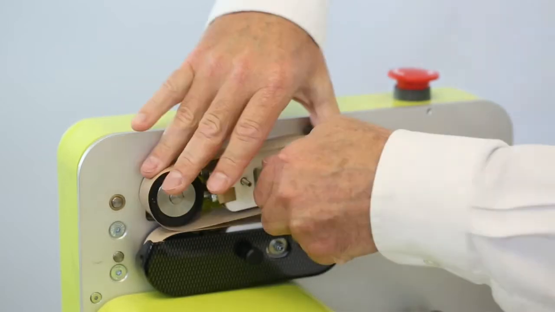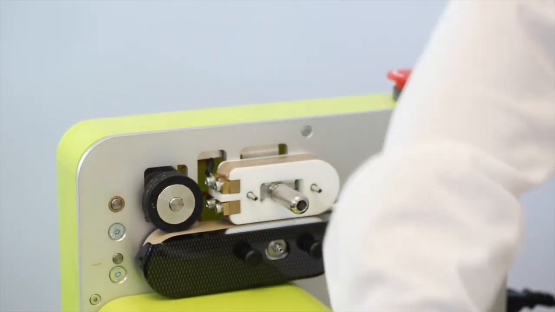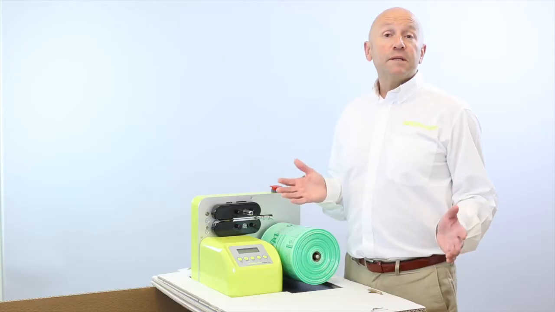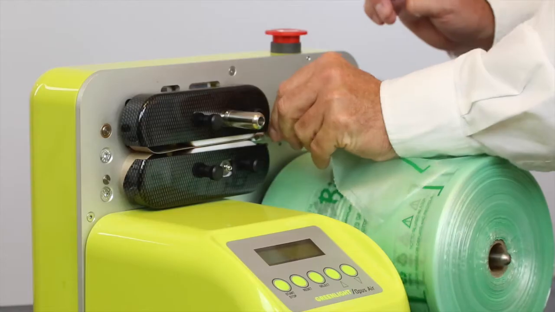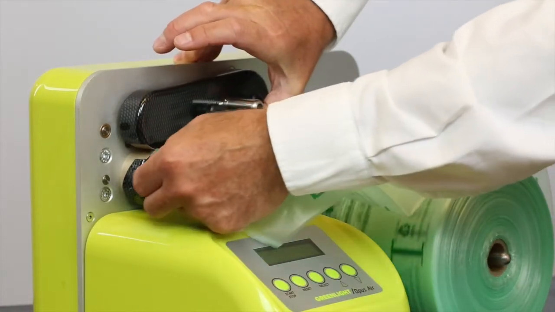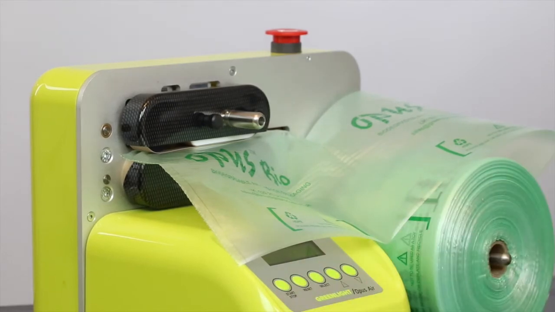The wear parts are designed to have a long life, low cost, and be easy to change. The roller film takes less than 10 seconds to load. Simply thread the film over the air bar and the machine is now ready to start producing pillows.